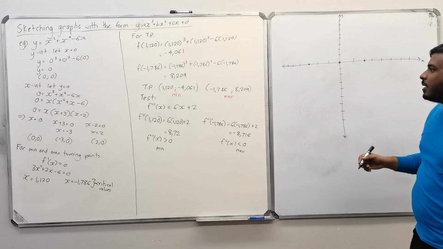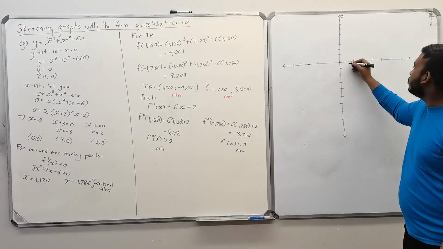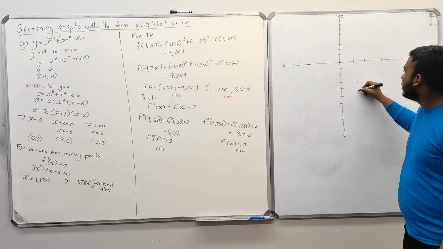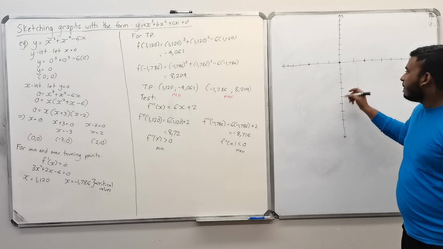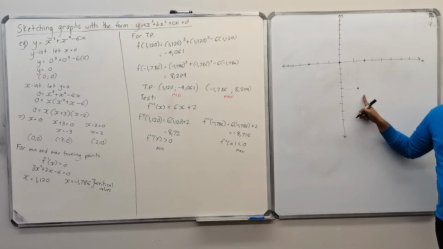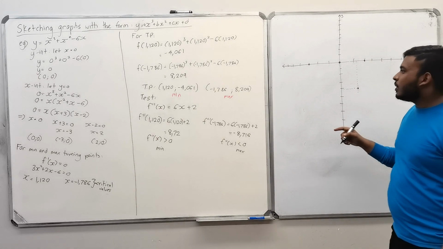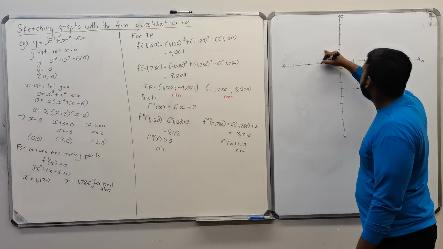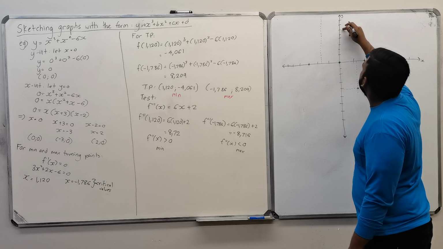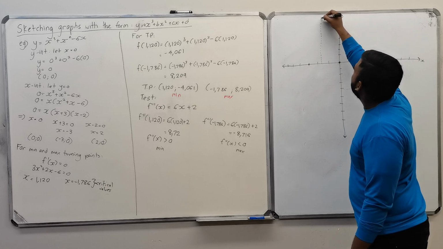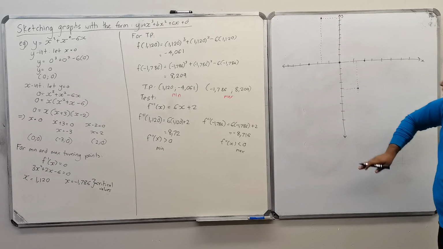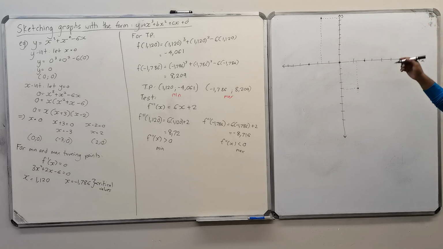Okay? Turning points. Your minimum turning point is 1.120 and minus 4.06. That's your minimum turning point. Okay? And your maximum turning point is minus 1.786 and it's on here. Do I need to show the values for you or no? Okay. So now we got this whole thing. You can see it before you even draw it, right? So all you need to do is connect it.